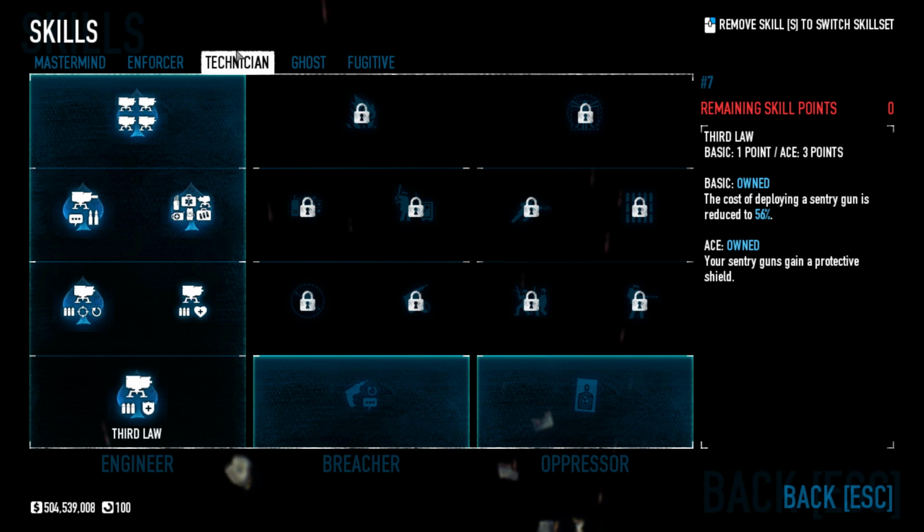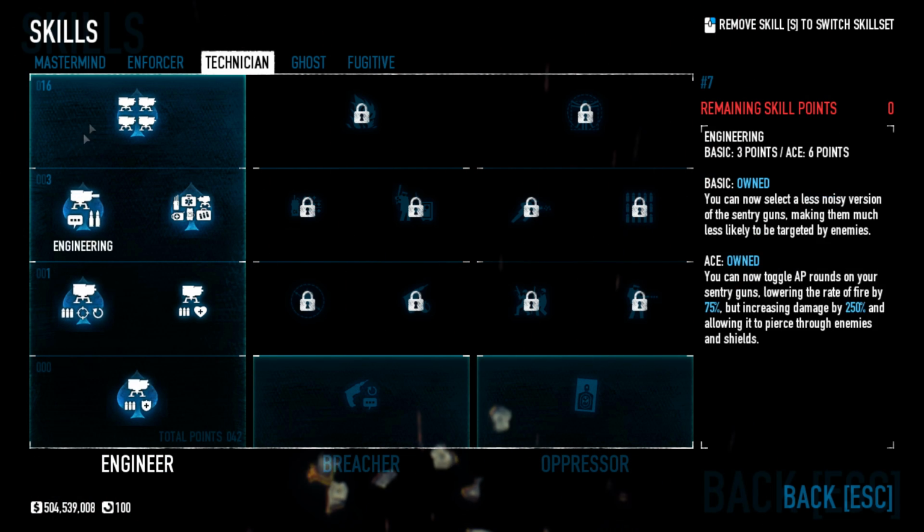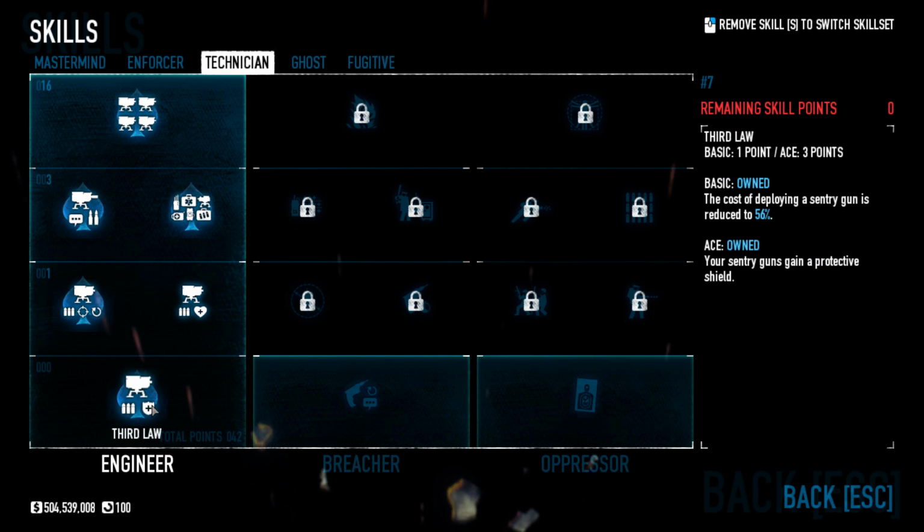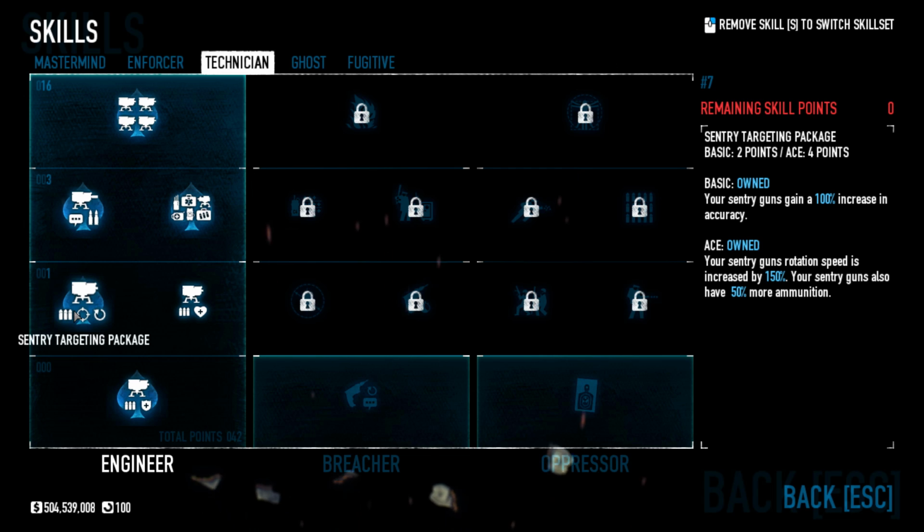Over in Technician, we're going to ace everything in Engineer except for Eco Sentry, okay? So I'm going to go through these real quick just to give you guys an idea. Right here at the bottom, third law makes it so that the cost of deploying a sentry gun is reduced to 56% of your total ammo. The Ace version will give your sentries a protective shield. The next rank here will increase the accuracy of your sentries by 100%, and it will increase the rotation speed by 150%. They also get 50% more ammo stocked.